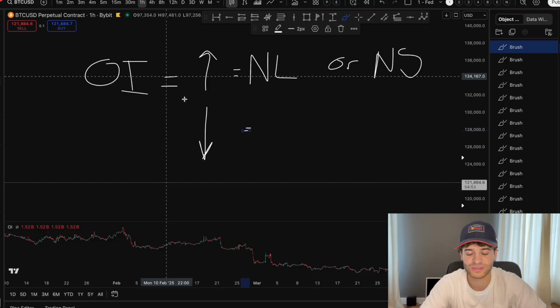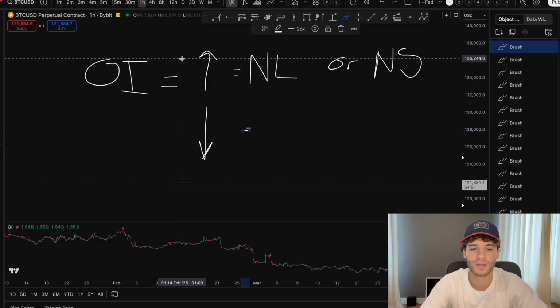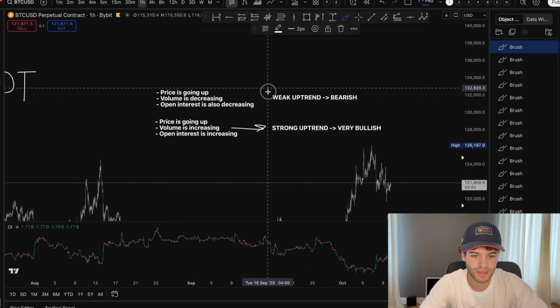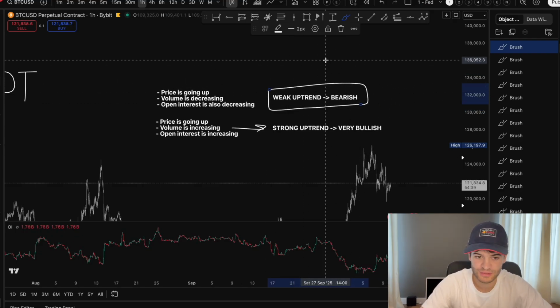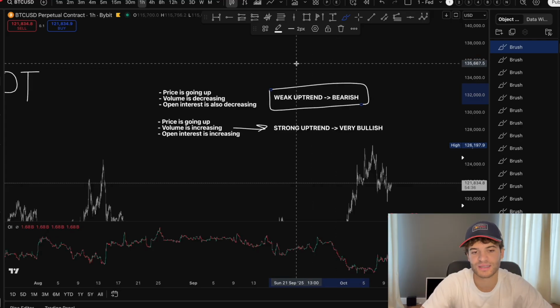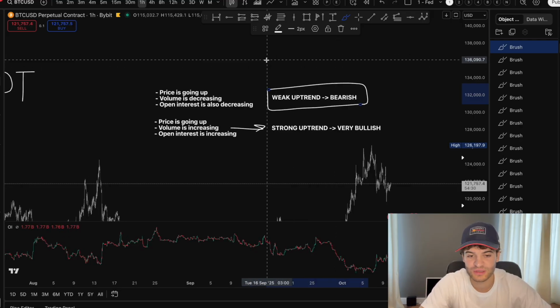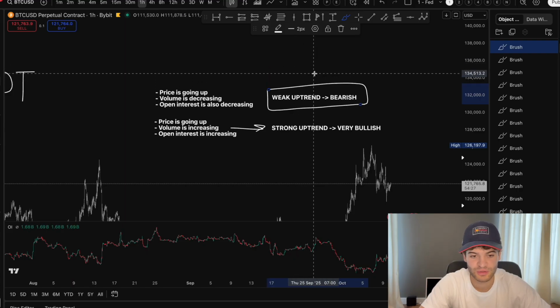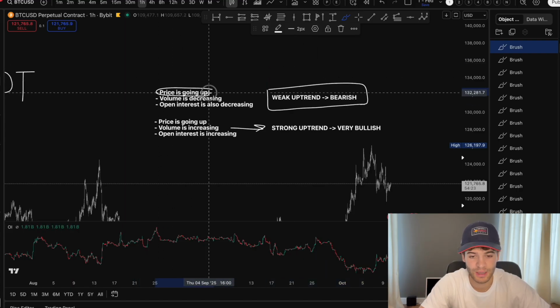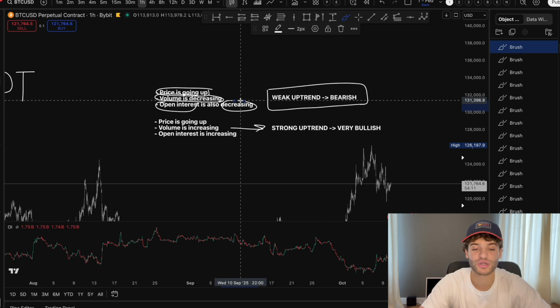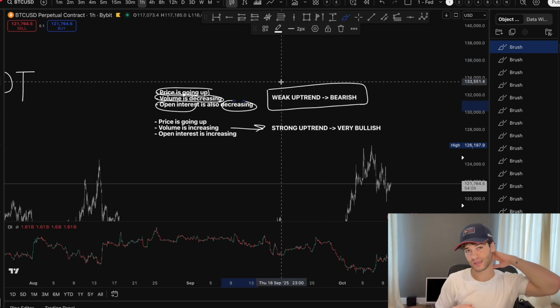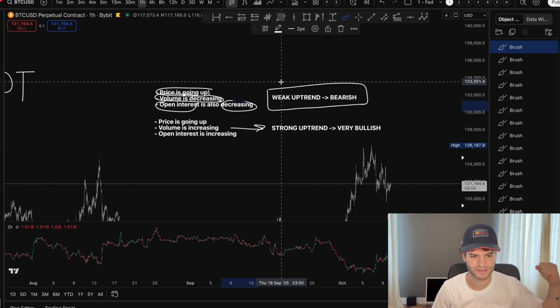So we can use this to understand how healthy the move on an asset is. So the weak uptrend typically happens when we have shorts getting squeezed. Squeezed means that they are covering. So when you have a lot of shorts at a loss, they will start buying back their position, which will bring price up. Volume is decreasing. And the reason why the open interest is decreasing is because, remember, these are not new longs opening. That's not people getting bullish. It's not people getting bullish and saying, okay, I want to buy at this price, I'm entering my new position.